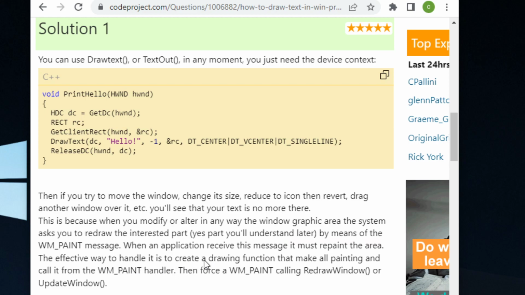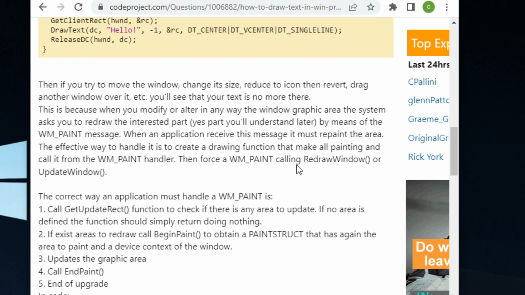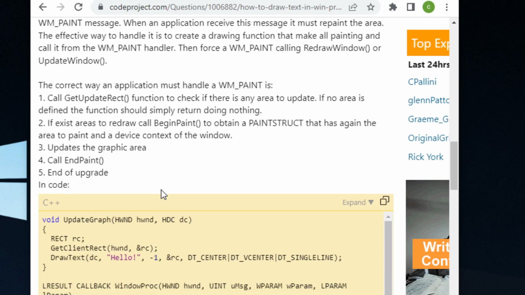So the effective way is to basically, you can read this right here, and it gives steps, but the main thing that we're going to do is deal with begin paint and end paint.